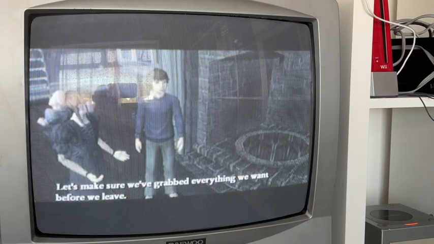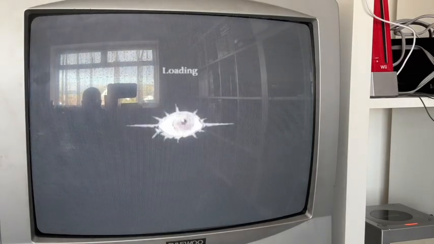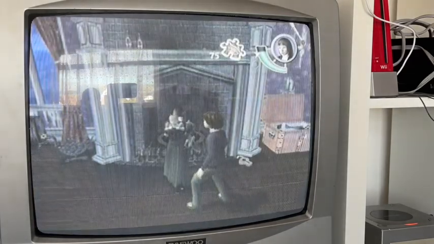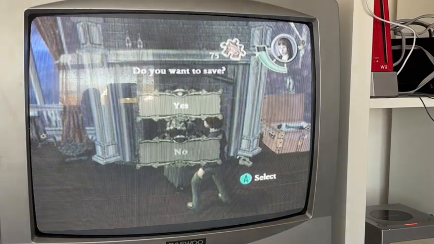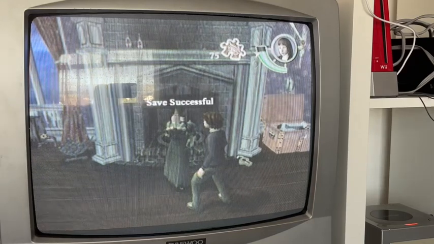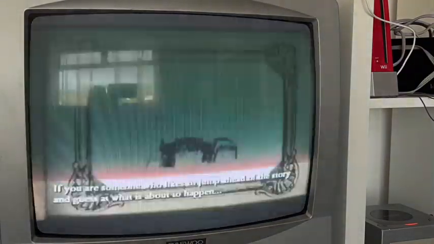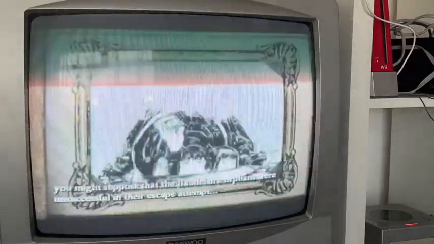Let's make sure we've grabbed everything we want before we leave. Yep, we need to grab everything we need first before we end. You know what? I think I'm gonna save the level for now. So there you go. Now we need to enter that, and we will finish. So there you go.